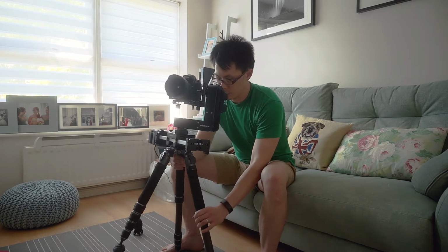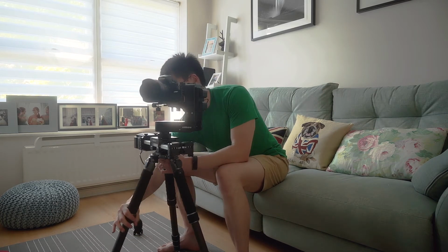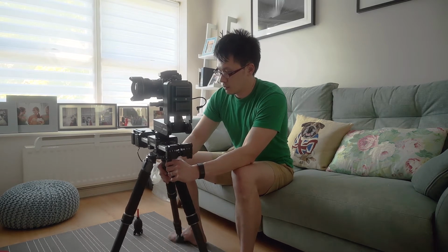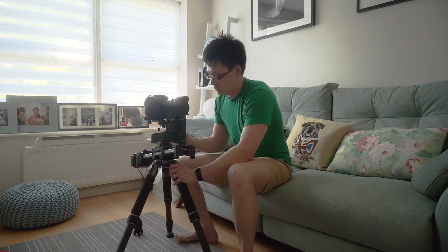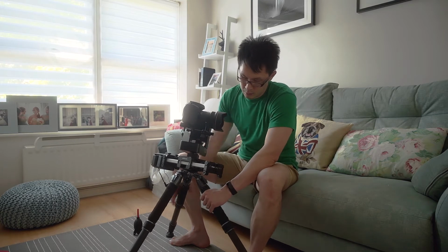At this height, the tripod is not very solid because the angle of the legs is not wide enough, as you can see there. So what I normally do is extend the leg and then spread the legs of the tripod even further.